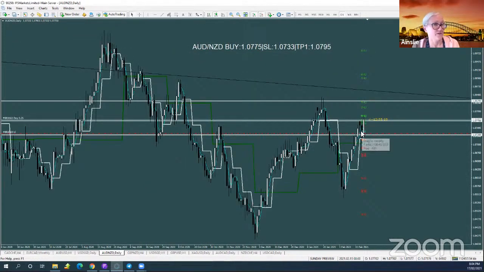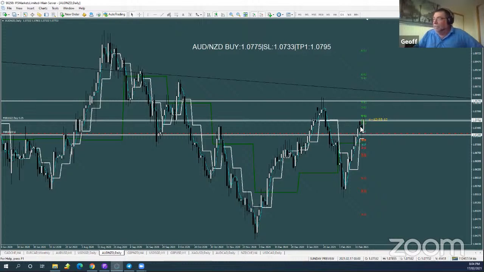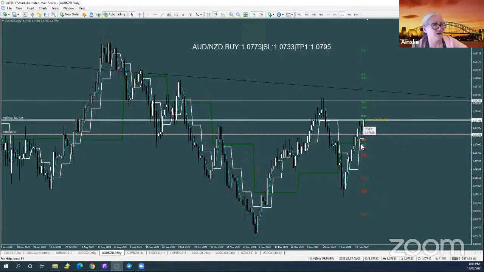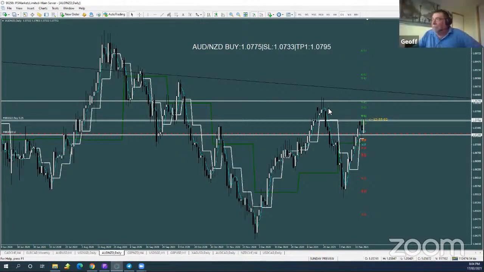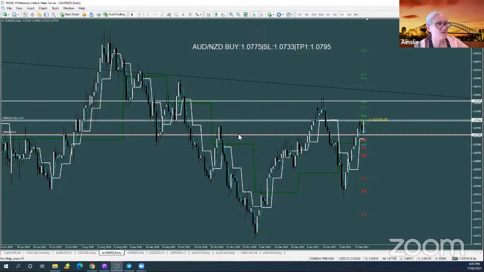Because of that bar there. I said to my group this morning that if you weren't in this one, then there's far worse trades to take than putting your entry here and putting your stops under here. Correct. With your profit up around that top white line.